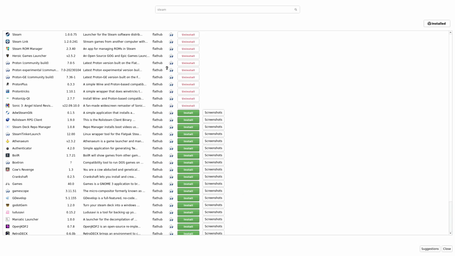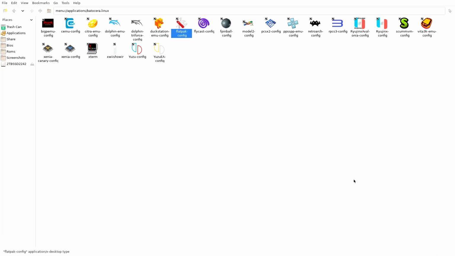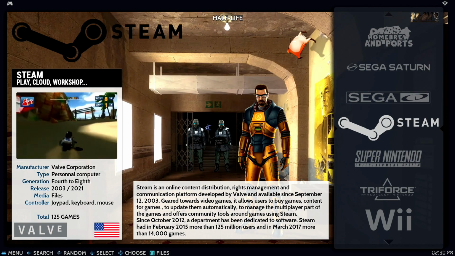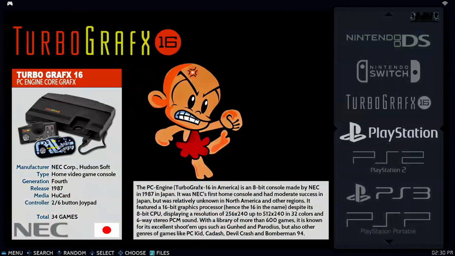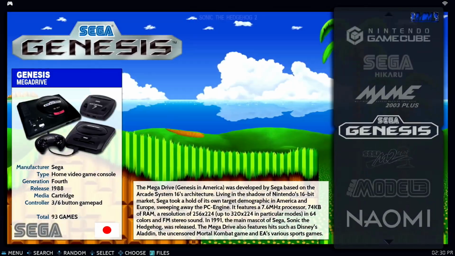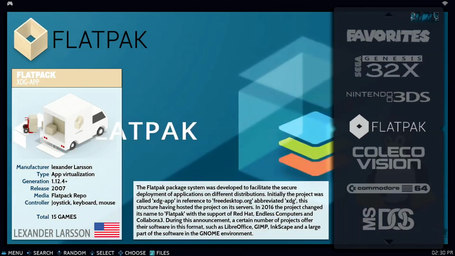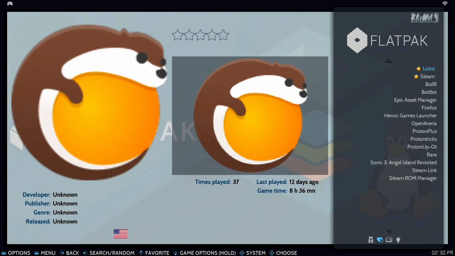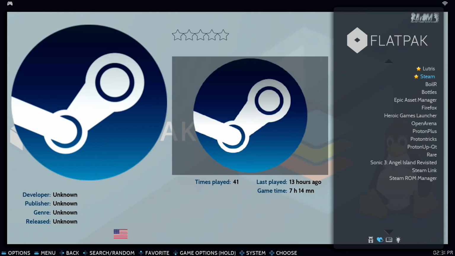All right. Once everything has been installed, close everything out, and then go ahead and reboot the system. That will give you the best results. Okay. Once your system is rebooted, then go ahead and look for the application or Flatpak. In this particular theme, it says Flatpak. Go ahead and choose it. And from there, go ahead and choose Steam.